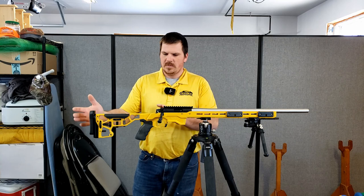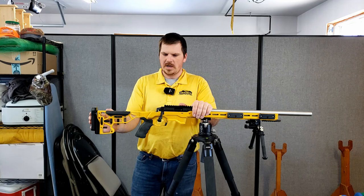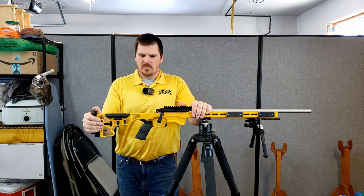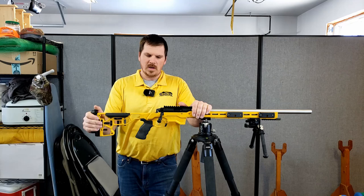So the next step is we need the buttstock to fit us. If we don't have this correct, we're going to put the scope in the wrong place. So the length of pull is the first thing that we want to look at. Length of pull is important, particularly if you are shooting a dedicated position. So if you're setting up only to shoot prone, you're going to want to fine tune this to perfection for that position. And likewise, if you're shooting other positions.